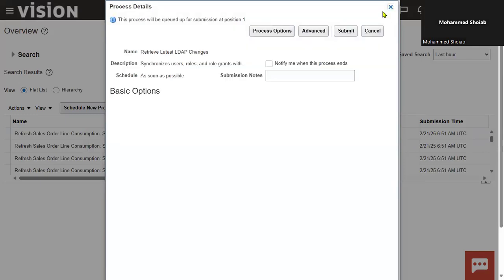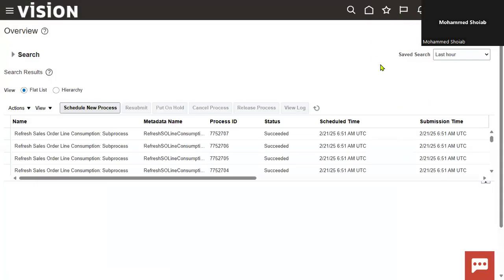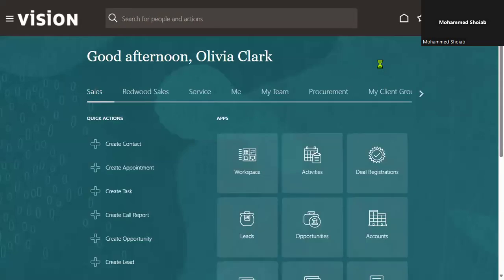So say okay, that's all. We don't need to run it. If somebody is already running it, it is global level, so you don't need to worry. If one person has submitted the program, it will impact all the users. Whatever user access has been provided recently, everybody will be updated.